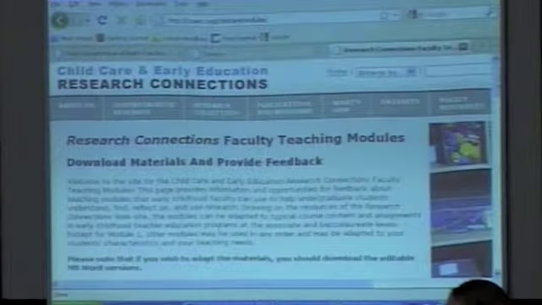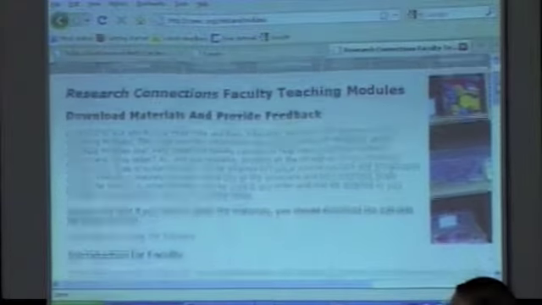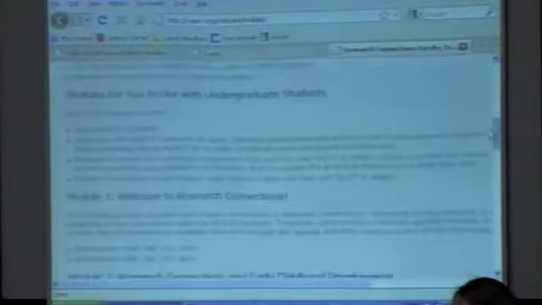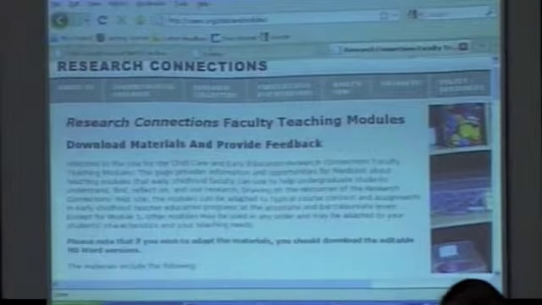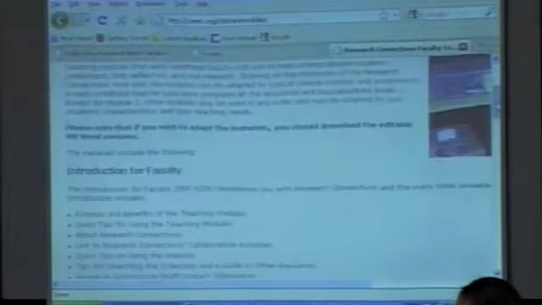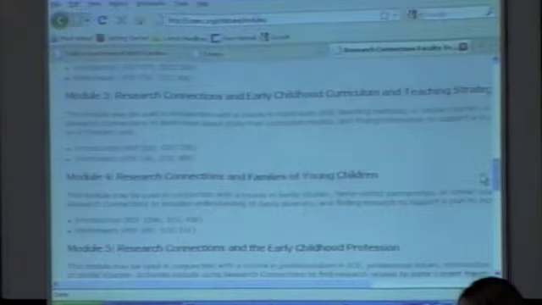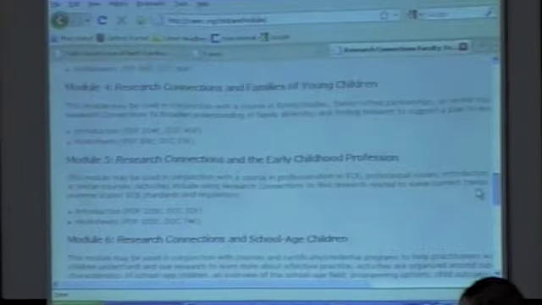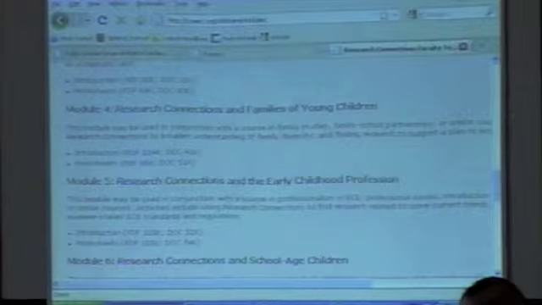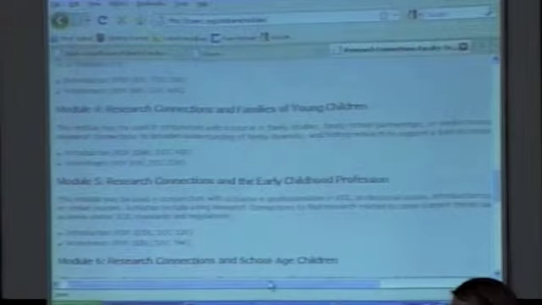And I'm seeing that actually the photograph is changing every time I hit the page, so you may have a different photo at the top, but it should be the page that says Research Connections Faculty Teaching. Great. We are there. Has a lavender background. Yes. Great. So if you scroll all the way to the bottom of that page, the second last subheading is another piece I alluded to during the slide portion of our presentation, and that's entitled Materials from the Faculty Teaching Modules Webinar.